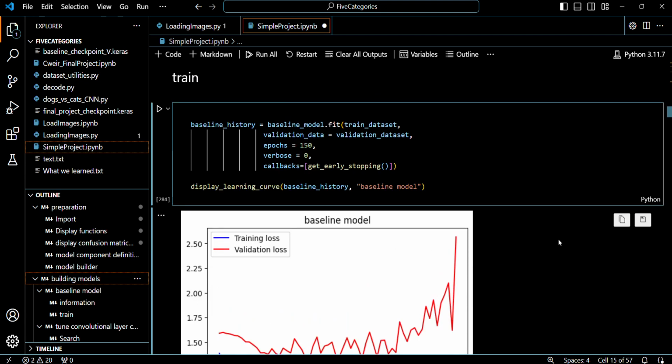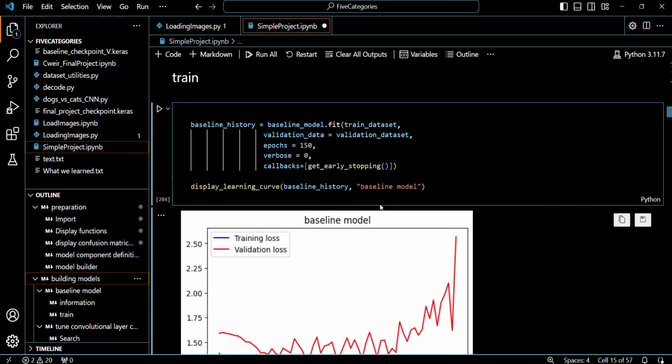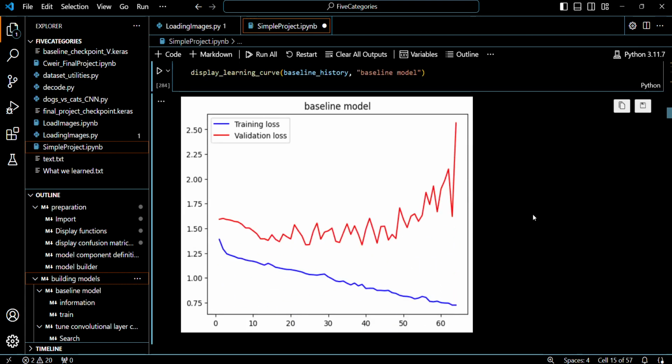So we already trained. Now this might be a little bit different from what we'd get if we compiled the model now. This model and training was done previously. There have been some changes that I've made to the code.